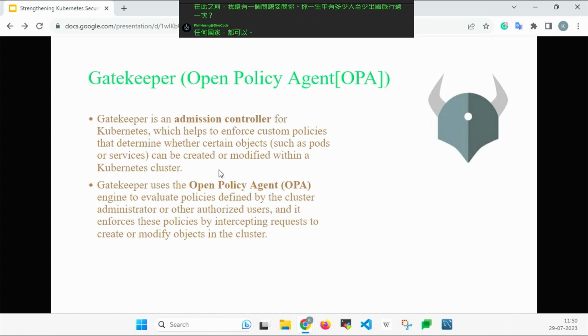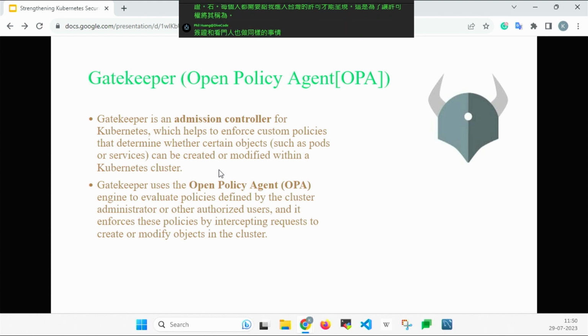So if you have not traveled abroad, you will learn two things today. One is securing a Kubernetes cluster, and you will learn one more process too. One thing is mandatory when you're traveling. When I started my journey from India to Taiwan, the first thing I needed was a visa. Taiwan needs to give me permission to enter. That permission we call a visa, and Gatekeeper does the same.